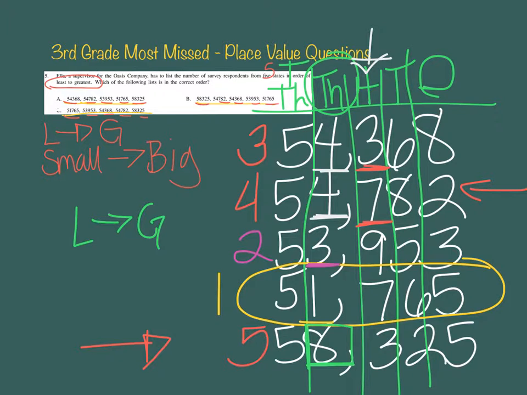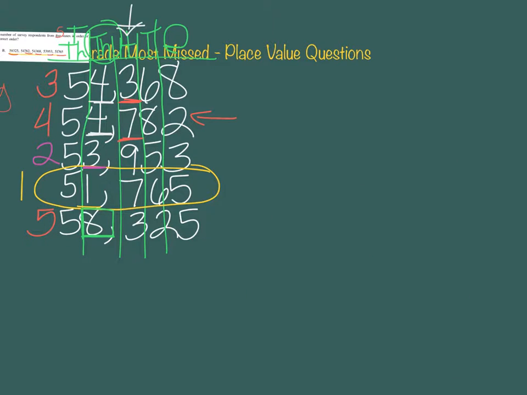So what I have to do now is rewrite it because that looks really messy. It's kind of hard for me to see. I want to rewrite it. So let's do that. And since my answer choices were written horizontally, now I can go back and write them horizontally so I can find the one that exactly matches. So let's start writing it out. The first one should be what number?